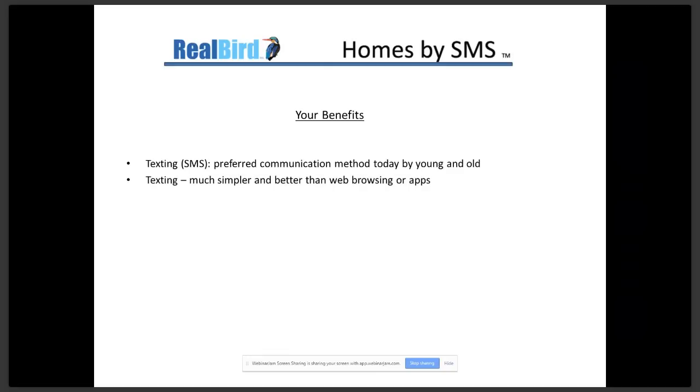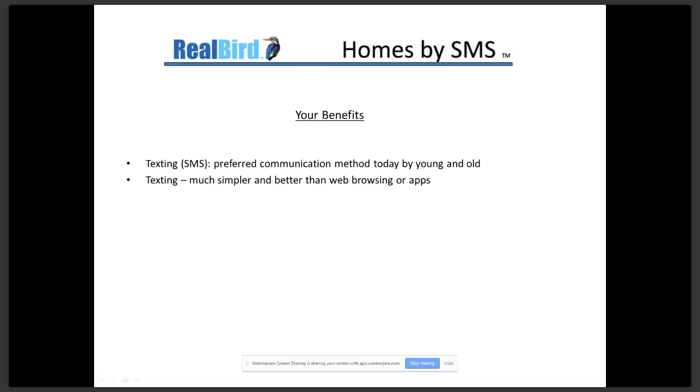Texting is much, much simpler and better than web browsing or apps. Apps, for example, I hear a lot of agents talking about apps. And the thing is, this is lead generation. How would anybody in the world download your app? They don't even know you, right? So therefore, it doesn't make any sense to have an app for lead generation. It may make sense for CRM, like instead of a listing alert, but it doesn't make sense. Who's going to stop and download an app and install it and whatever? So the apps are out in real estate.